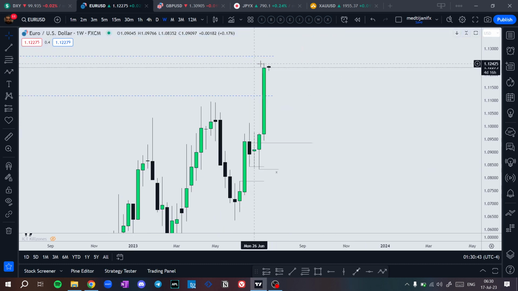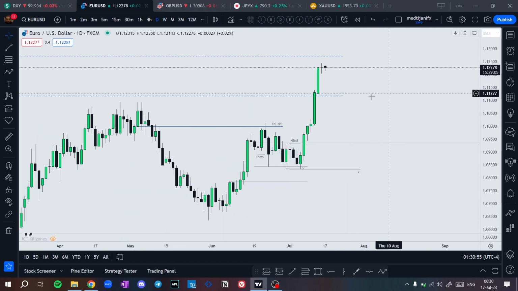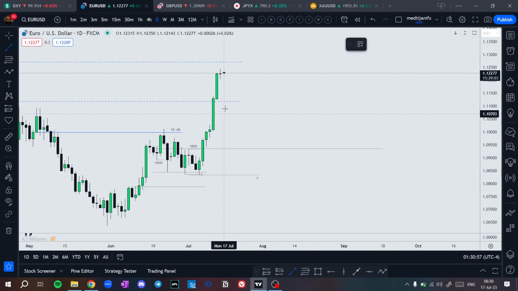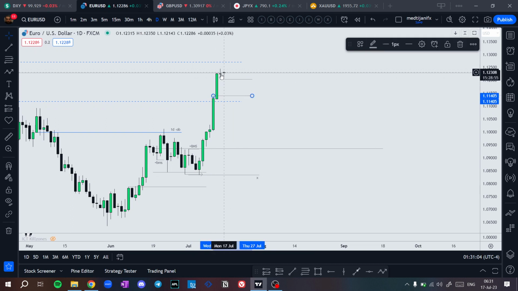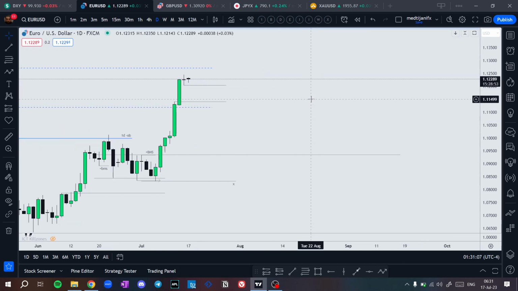But I'm not picking this high saying, okay, let's retrace now. I'm waiting, as I said on the dollar, for the daily candle to confirm where price is going. On the daily time frame I want to see something like this: price retrace to this daily candle, taking the consolidation below Friday's low, because on a lower time frame we see Friday's candle is going to be a consolidation. We want to see price check that consolidation and then go higher.